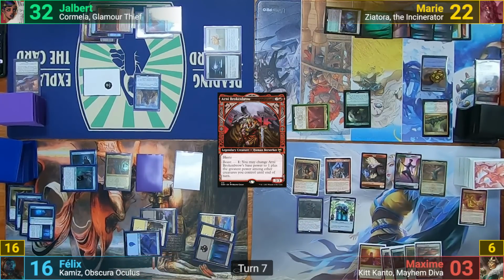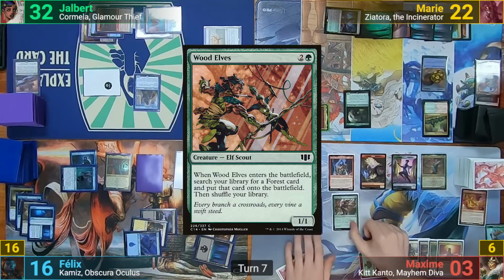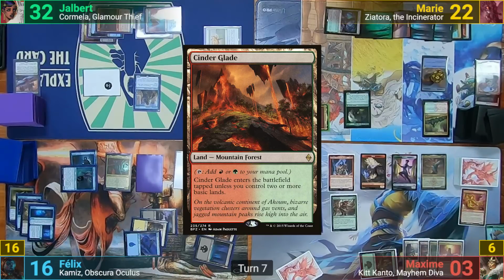Max draws for turn and isn't super pleased with his now very low life total. He sacrifices his treasures and taps a Forest to help cast Wood Elves, going to grab a Cinder Glades to put onto the field, and then just passes the turn.